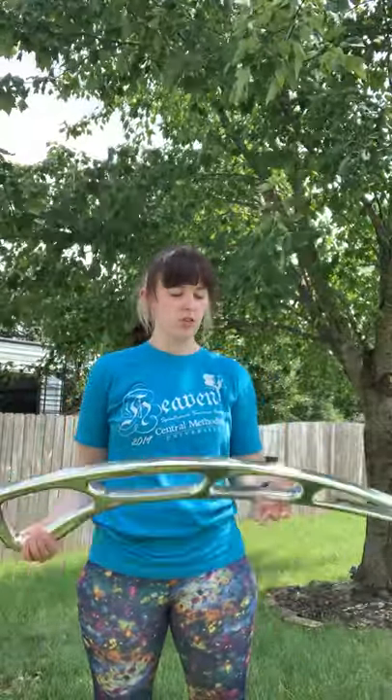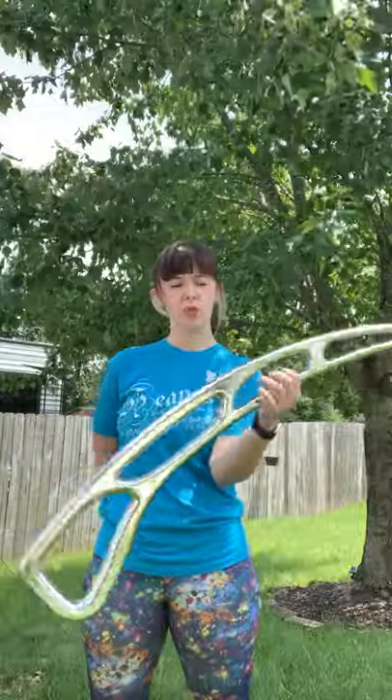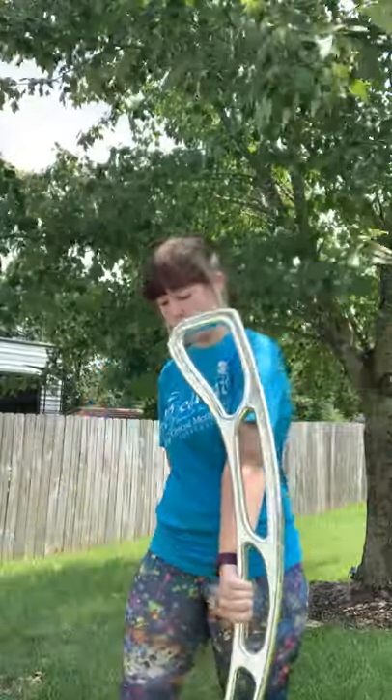Your right hand is going to go behind your back — you don't need it. Your left hand is going to be under in the second space. You're going to start here and rotate it all the way down so that the nose is pointed at the ground and the butt is in the air.